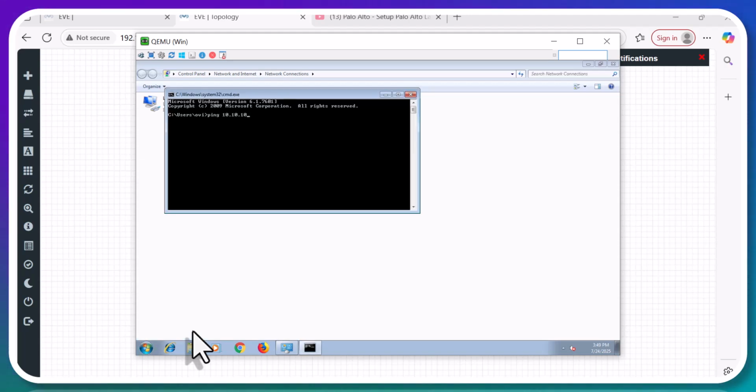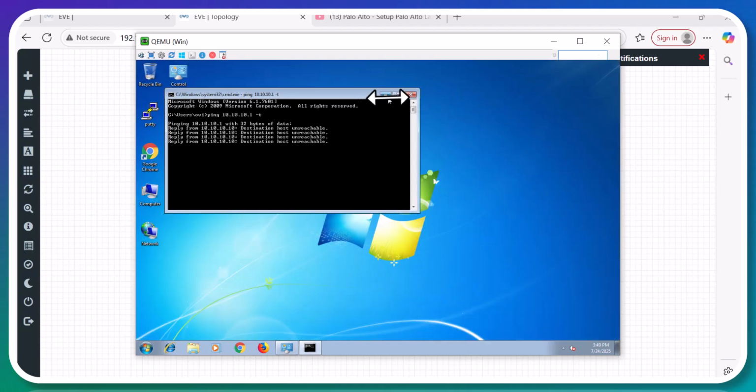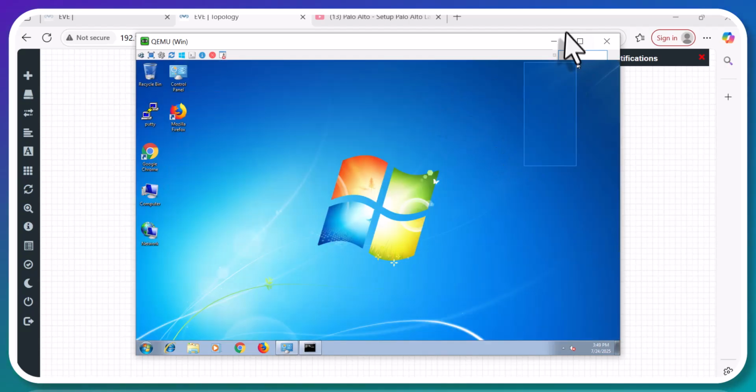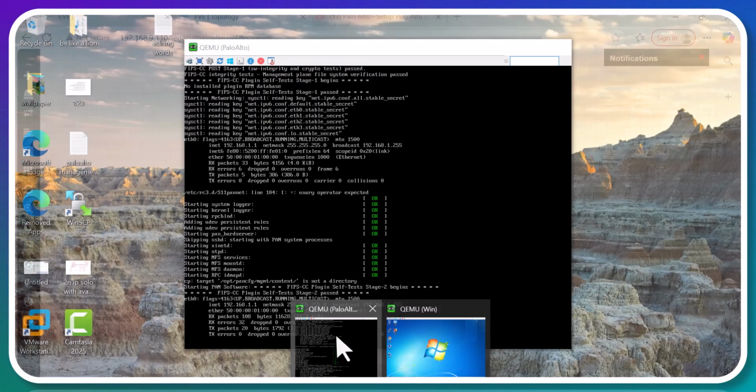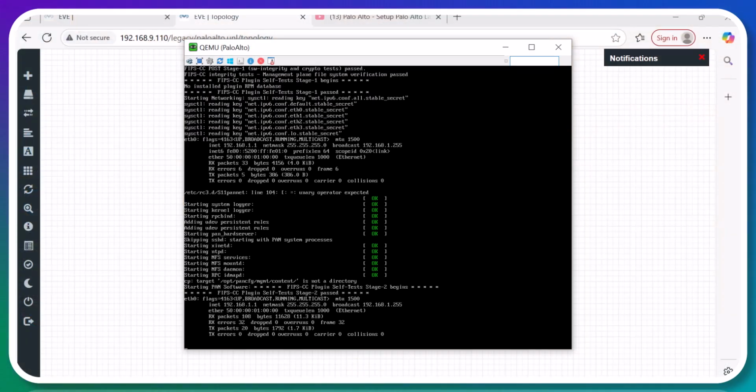And continuously we will ping the firewall because it's not yet configured. Then we will realize it's not pinging, not reachable. So we will try to configure some things on the firewall. Just wait. Still it's loading the image.